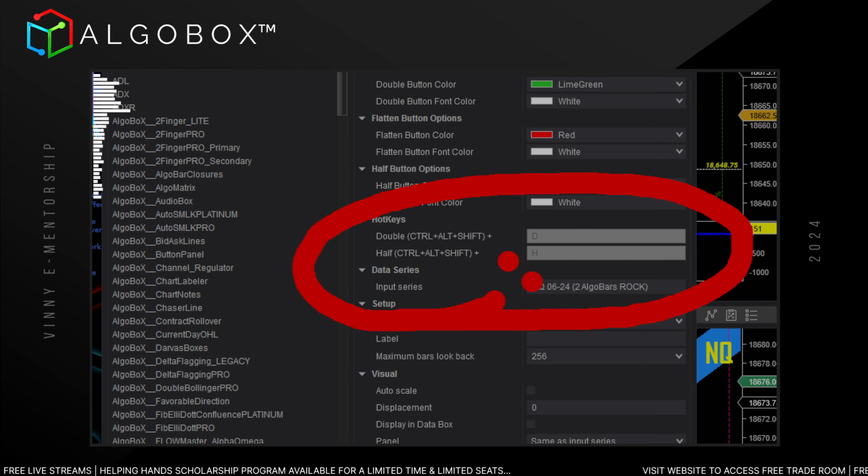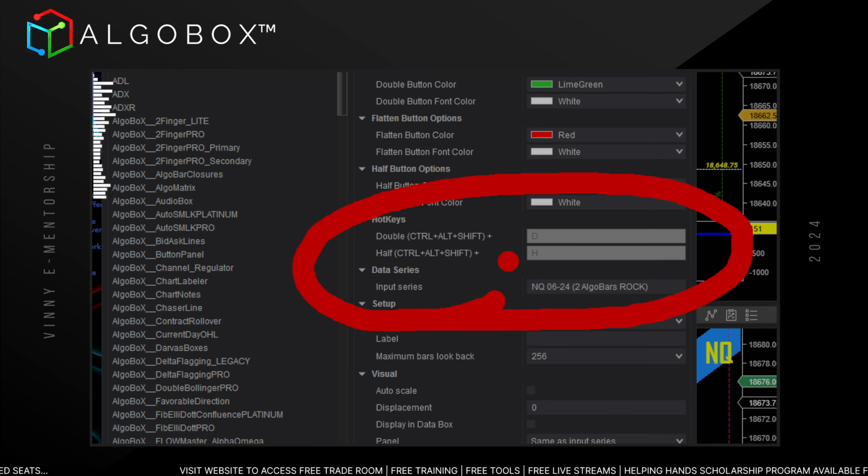But again, I would recommend that you get the Corsair K55 keyboard or another keyboard with the G keys on the left so that you can do hotkeys for yourself, or work your key mappings in Windows to remap those to any button or any combination that you wish. But these are the defaults there for double and half.